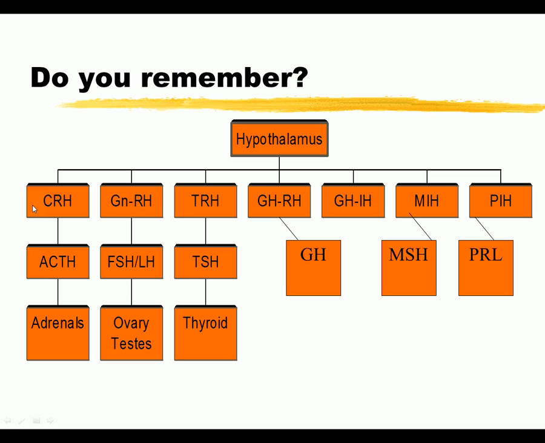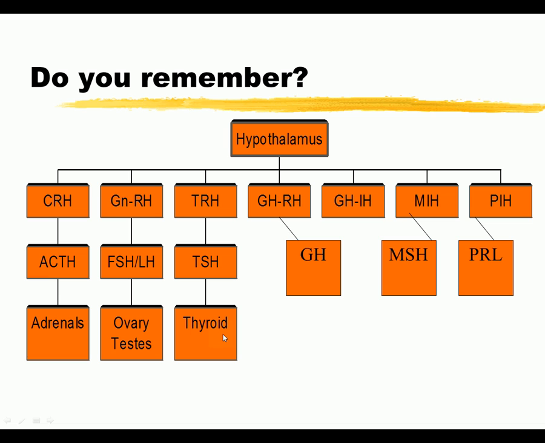Now, the second layer here is a hormone secreted from the anterior pituitary. So anything on this second layer right here comes from the anterior pituitary. So if something's wrong with the pituitary, we can have problems because we're not going to be secreting ACTH, FSH, LH, TSH, growth hormone, MSH, or prolactin. So we can have issues here. We can also have issues here with the actual organs because they actually target some of these hormones, the adrenals, the ovaries and testes, and the thyroid. And because they do that, we can have problems with the thyroid.